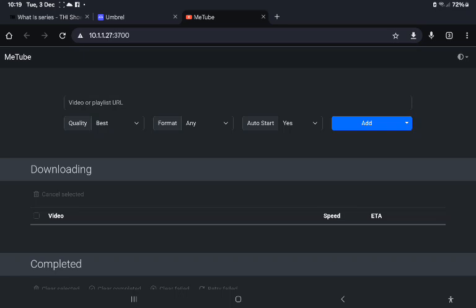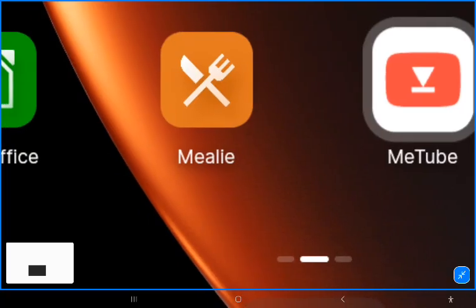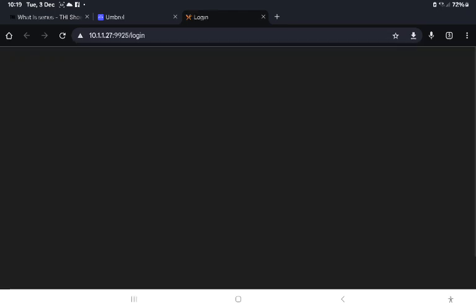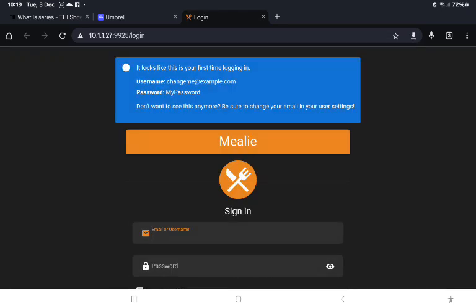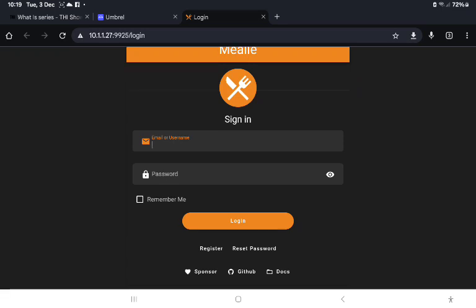Yeah, actually, I'll have a play around with that later on. I just wanted to see if it works, and it does. So, Mealie, this is supposed to be for recipes, so I thought I'd put it somewhere I can keep my recipes. Oh, cool. So I can add my meals and plans. I just have to create a user on this.